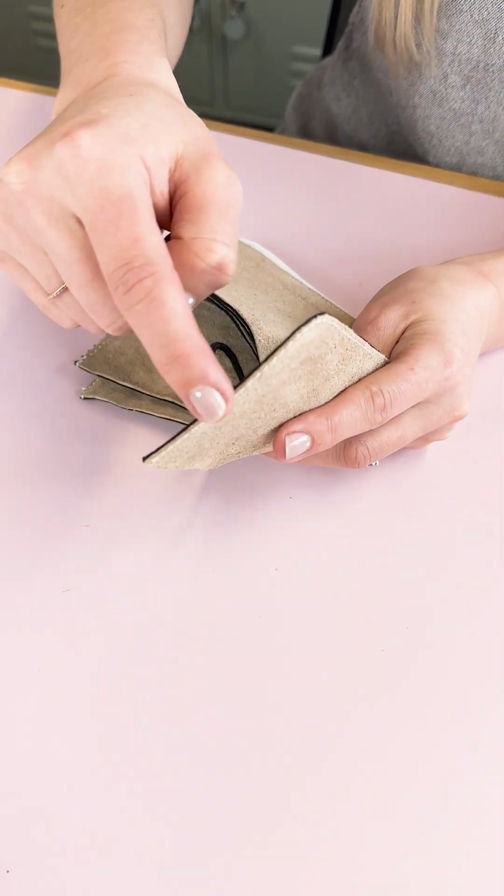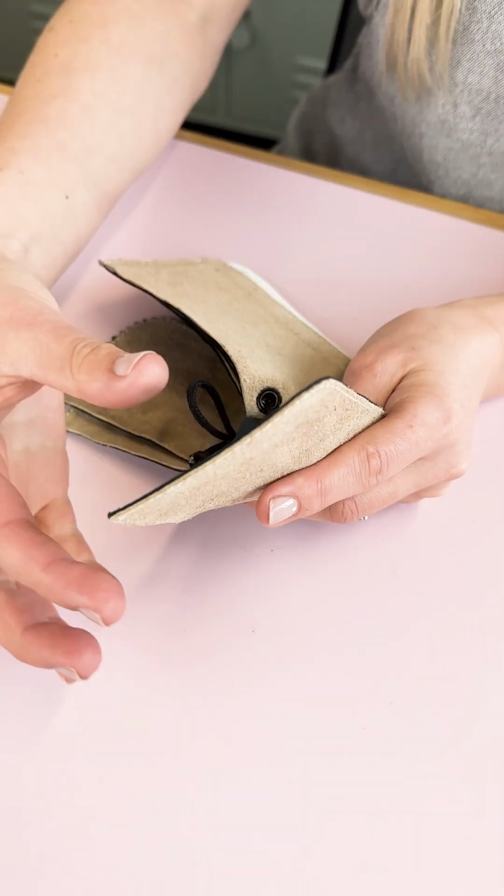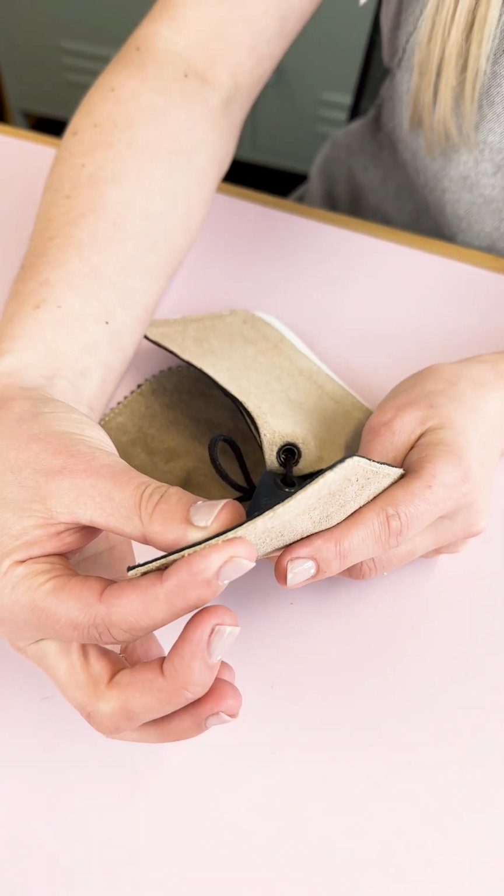Now this one is so good if you're using a thicker leather, because sometimes when you do a folded edge, it can give you a little bit of extra bulk. So if you're wanting to reduce bulk, I always recommend you go with a raw edge. A raw edge is basically the leather cut raw and the lining cut raw and the two stitched together. You can only really do a raw edge when you're using leather because of course it doesn't fray.